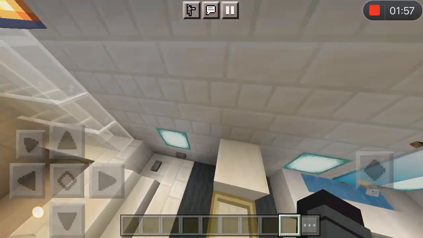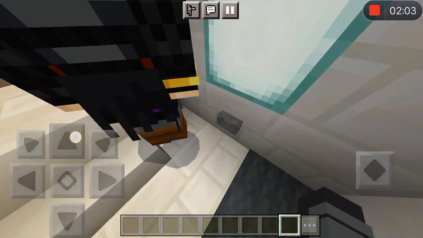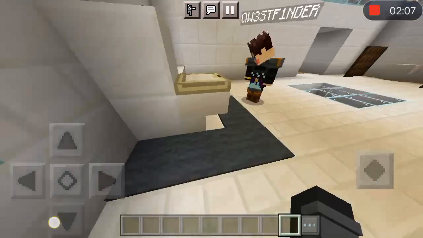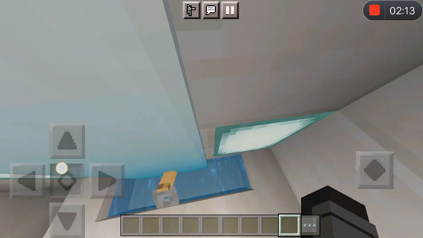Here's the toilet. This is better designed than this. All of this. What? You put those there. No, I didn't. You did. Here is the mirror that Robotic built. Thank you, Robotic. Here's the sink. And that's about it. This is the mirror.